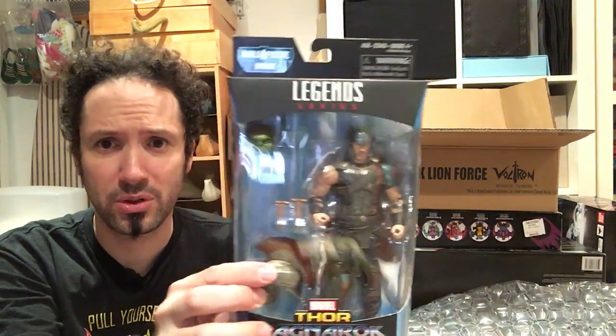How about a Marvel Legends next? We got Thor from Thor: Ragnarok. As you've seen here on the channel I've reviewed Ares and Hela — Thor makes the only other figure I'm getting from that wave. I'm not building a Hulk here; I'm getting the Diamond Select Hulk when it comes out to match up with this guy. I think they're going to look great together, and this one looks pretty cool too.